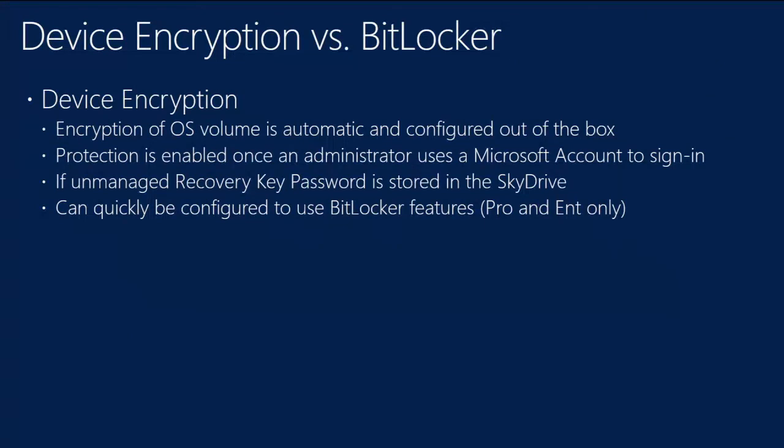You can steal keys out of memory. And if it is certified for connected standby, which is what most PCs next year and the year after will go for, we will automatically set up the encryption on the PC. So all PCs will have this technology. Now, if you want to use an alternative, like Symantec or McAfee, or name your favorite alternative, you can disable this functionality. But out of the box, everybody's going to be encrypted, as long as they have hardware that's capable of running it.